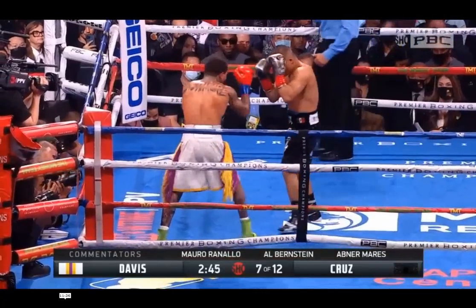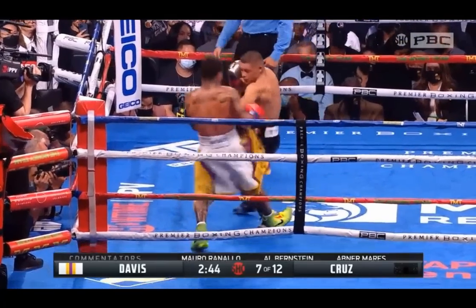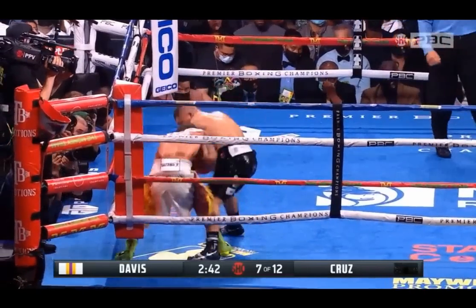And as soon as Cruz starts controlling space or getting into a position where he can cut the ring off, Davis is going to stop being able to pivot there. Bring his weight, get his weight on the front foot and swing his back leg. And it already starts costing him here, because we've seen how he has to pivot there. And now he's getting caught, stuck in the corner.